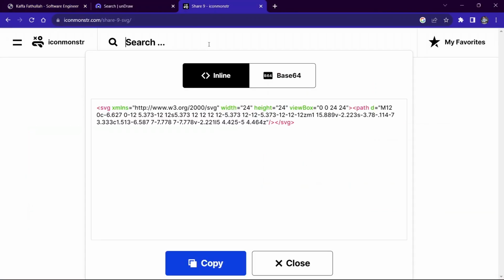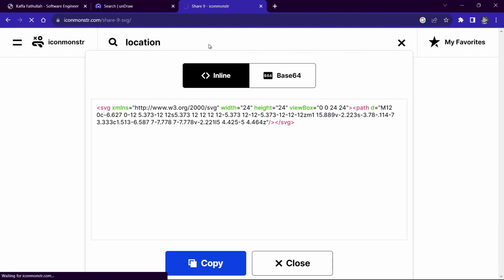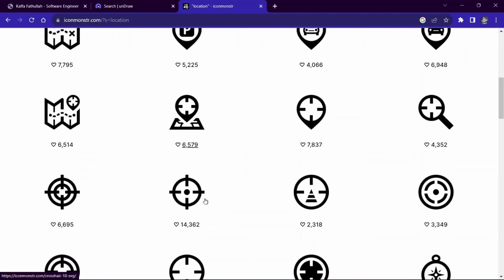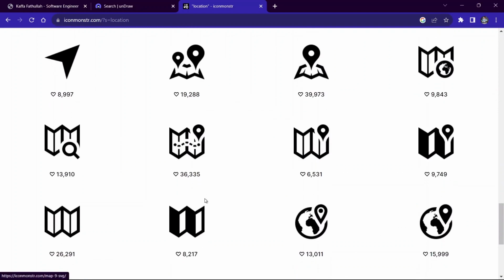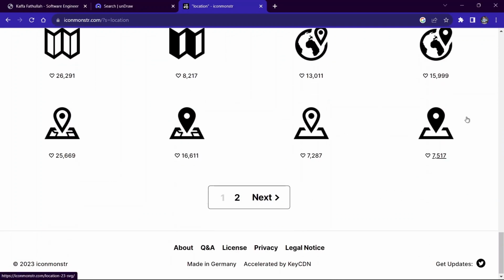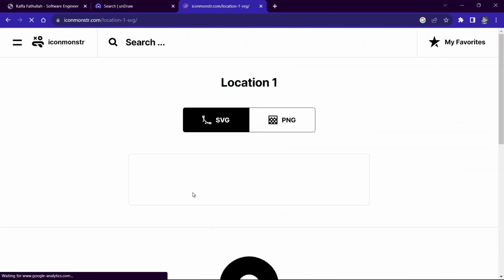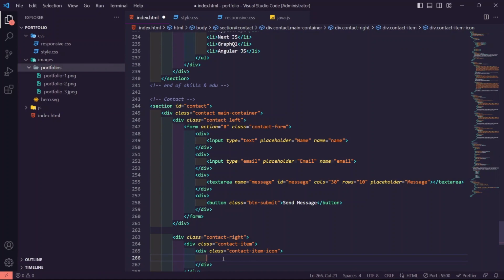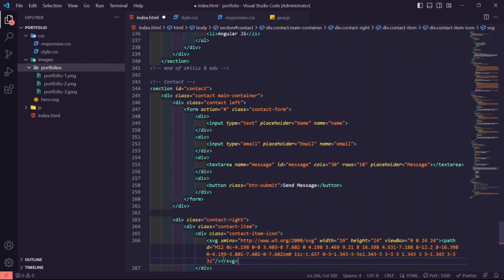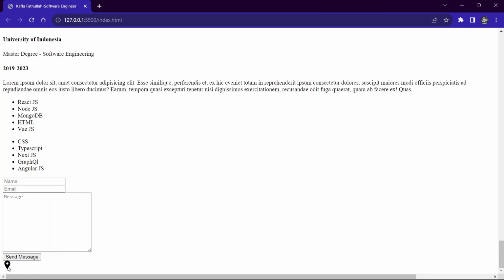So search for location. Okay, I'm just gonna use this icon. Okay, embed, copy here, save it, and then let's see. Now we have the icon.